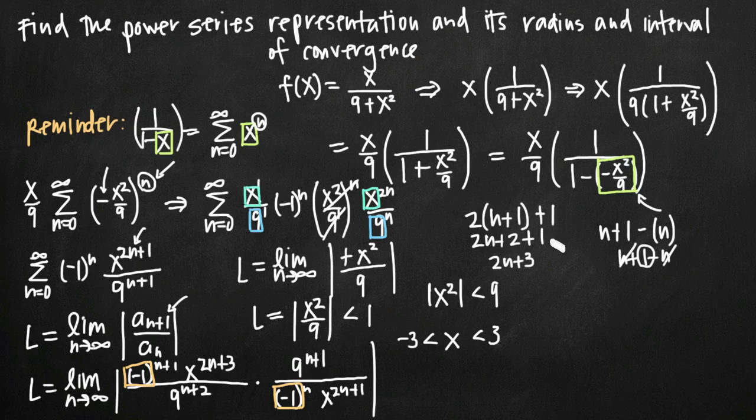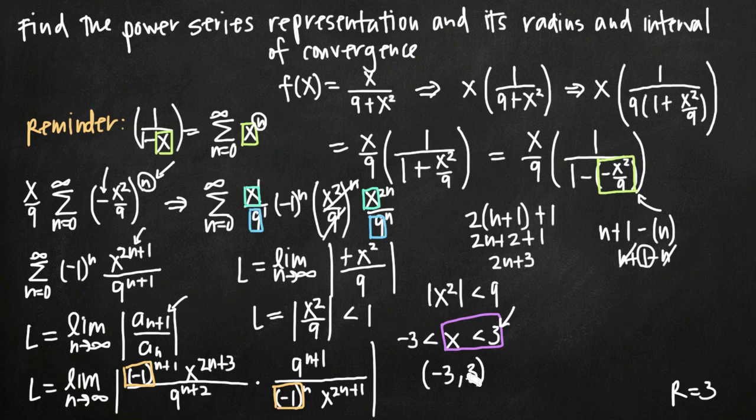This value that we just found, this x less than 3 right here, gives us our radius of convergence. It tells us that our radius of convergence is r equals 3, because once we solve for x, whatever value we get right here is our radius of convergence. So now our radius of convergence is 3. We can say that our interval of convergence is -3 to +3. We just take both sides of this inequality here.